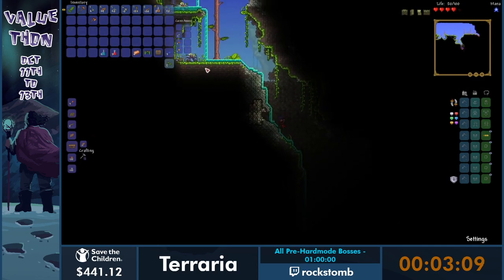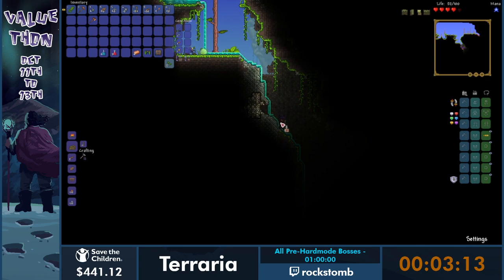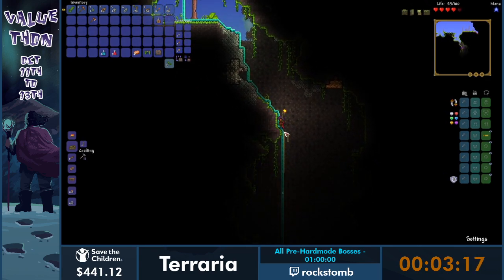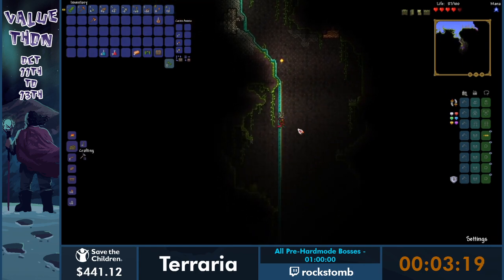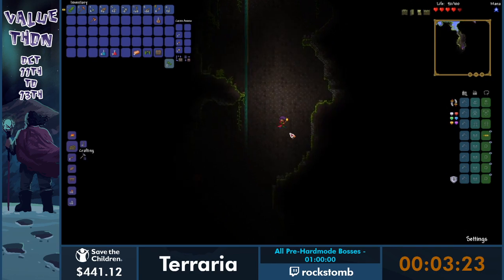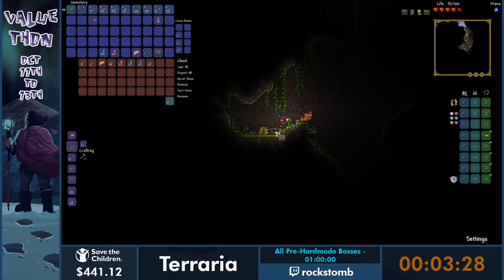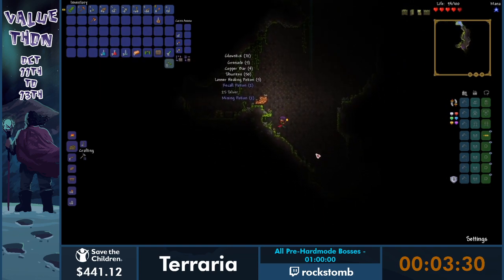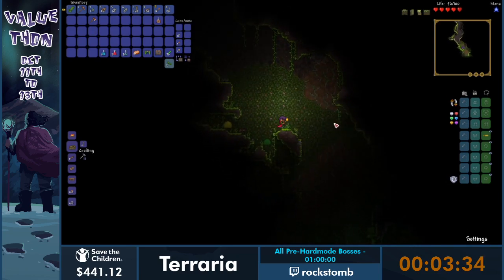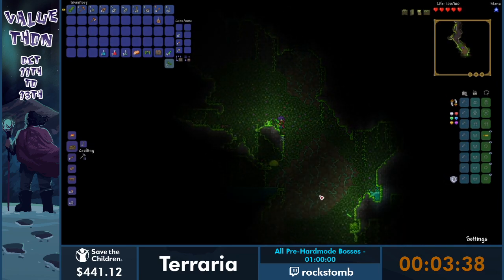Let's see here. Oh, I don't have... Oh, okay. I have torches. Cool. I didn't have torches. So this should be probably the start of our jungle. And we'll see what kind of luck we get down here. Trying to make sure we don't fall down. Would be good.